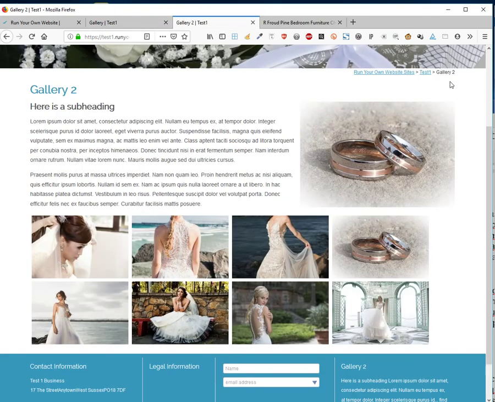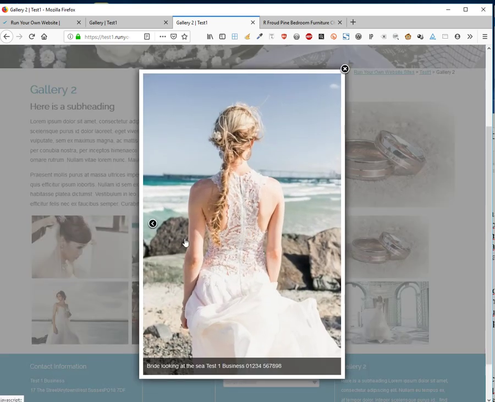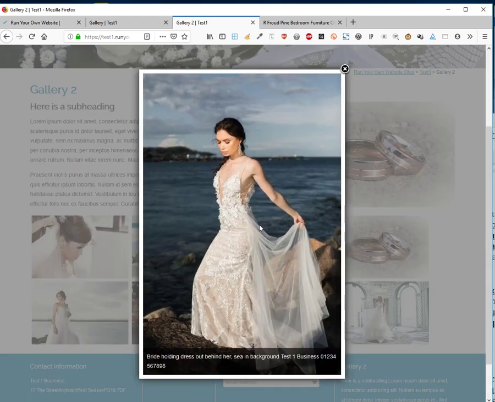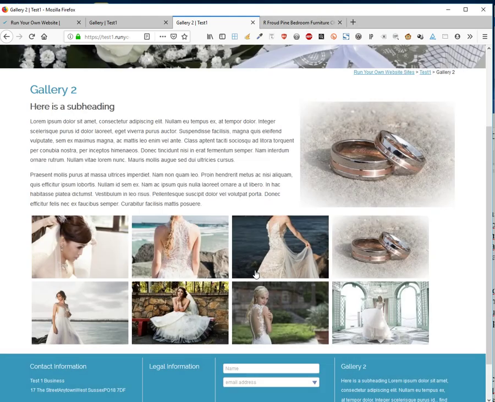And there we go. You can see straight away I've uploaded some more images, so we've got 8 images altogether. But with these two, you can see the top and the bottom of the images is cut off. If I click on it, you'll see why. That is a portrait image, and obviously that looks a lot better than that.